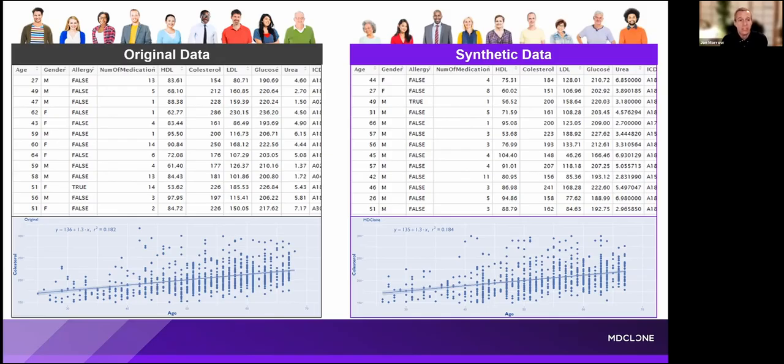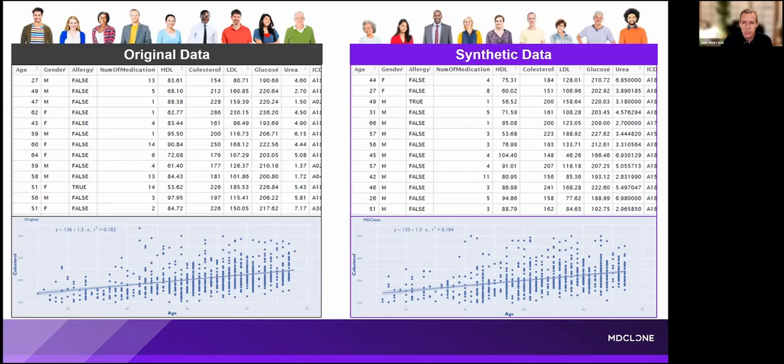If you look at the ranges, just overall of ages and cholesterol levels, they also look the same. And indeed, there's a scatter plot with a linear regression model at the bottom, and if you look, the formulas are very similar in the original and synthetic populations, and the overall layouts are the same. But if you look at the scatter plot and look at the dots, you don't see the same identical dots. The population is the same, but the individuals that comprise the population are different.